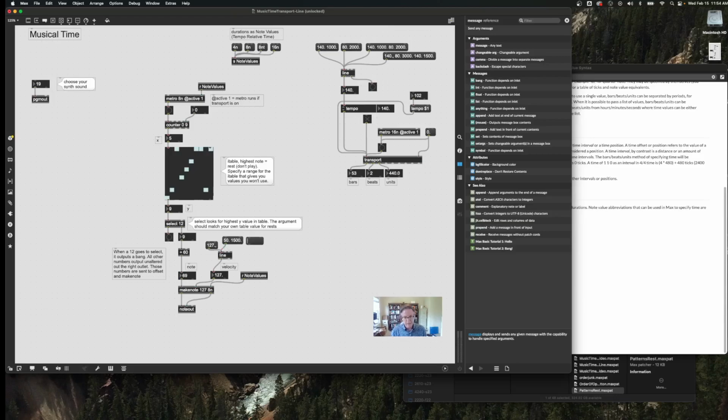And I'll hook up another one, create another one that says 127 over the same time period. Actually, make it longer. Let's make it twice as long. So these are just going to give me crescendos and decrescendos, depending on where I'm at. So I'm going to get softer over time. And then louder.